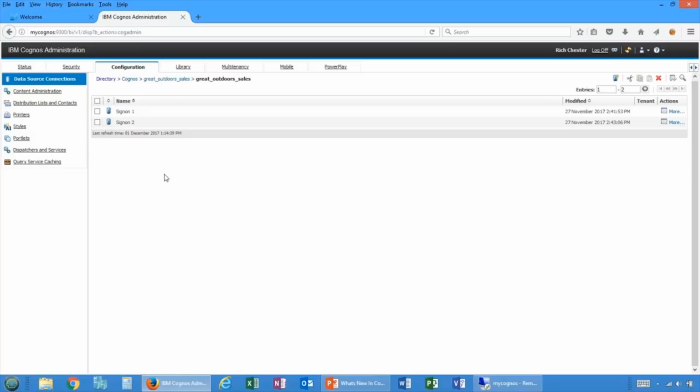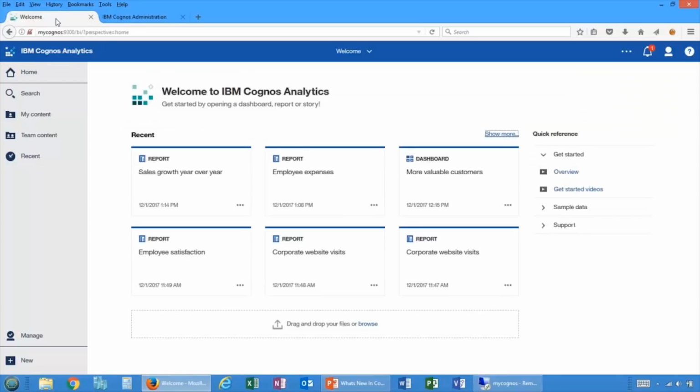But when I used that package that uses this data source in a dashboard, it didn't work. Depending on which release you were in, your mileage would vary in terms of whether it would give you an error message that was specifically about this or whether it would just not work and you wouldn't really quite know why. Now it works, so we haven't got to worry about whether the error message is graceful or not. Let me go ahead and show you what I'm talking about.